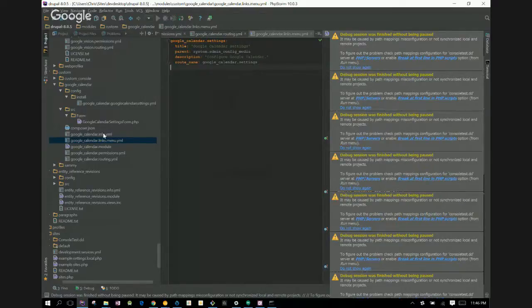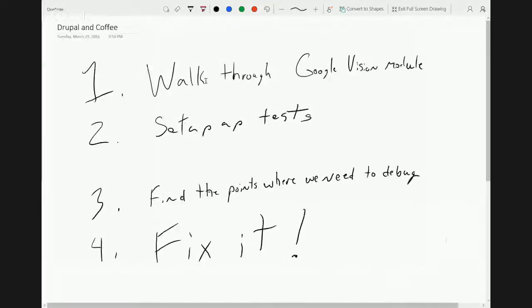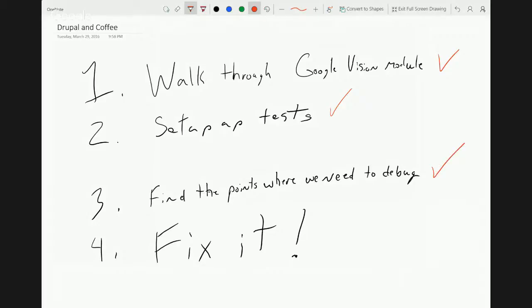Yeah. But I just wanted to end the show, and I wanted to thank you, Lowell, for coming on these late nights with me and being able to work through these. I love it. Going back to our checklist, we got a couple of checks we can check. Yep, we walked through the Google Vision module. Yep, we actually were able to test it and debug it.